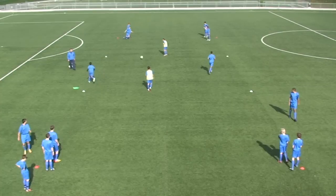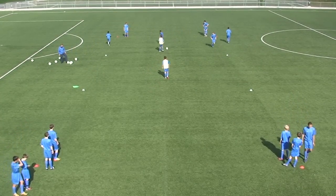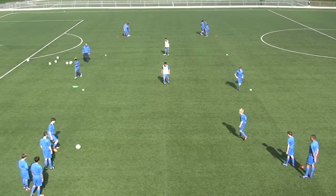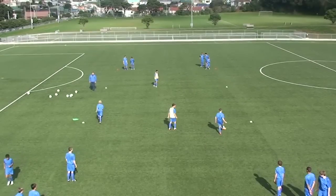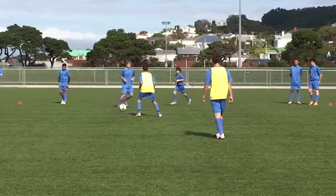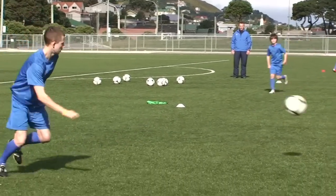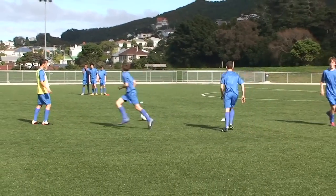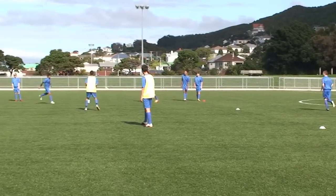So just some key principles that you work on with passing and moving. We like to make sure that whenever players are passing the ball across to another player, it's always in front. So they're moving on to the ball, they're not having to drop off and play the ball from behind them. When the middle players receive the ball, as you can see from Alex there, the set is always in front. So we never play square or behind. I'll explain the detail behind that once we stop.